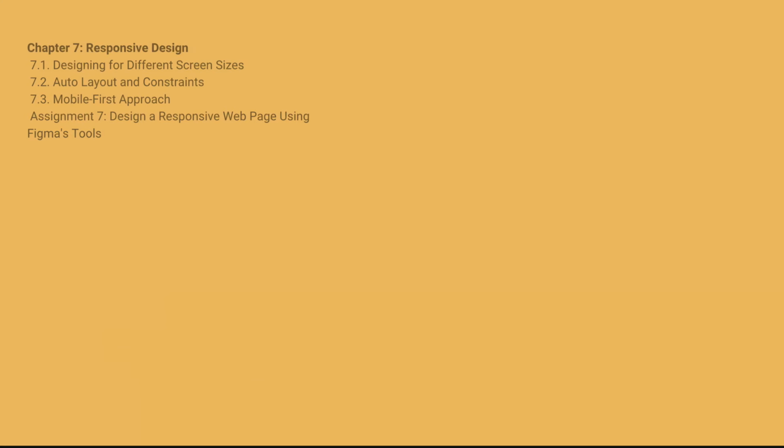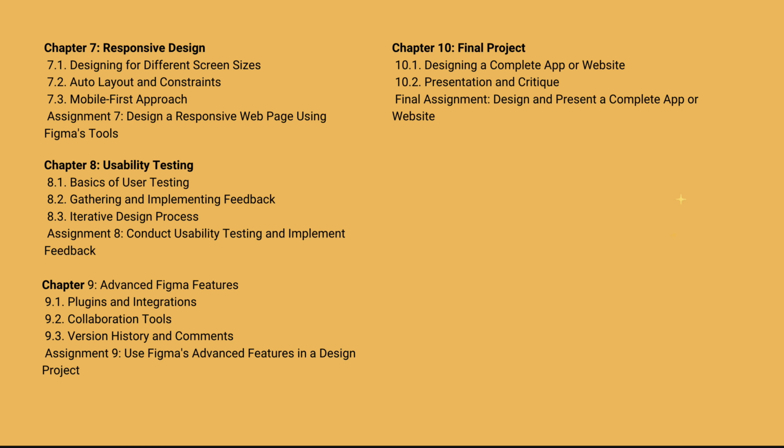To make your learning process smoother, the course is broken down into 4 sections, each with 3 in-depth chapters. Finally, the last section of the bootcamp will be dedicated to a project where you will apply everything you've learned to build a complete app or website from start to finish.